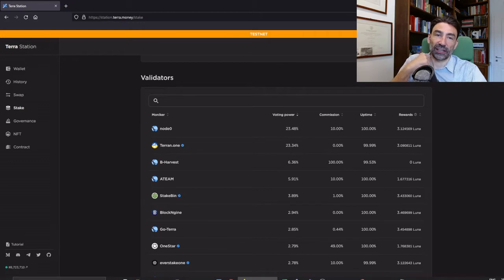This is the commission they charge you. They get the reward for validating the block. And this one, for example, keeps 10% commission for himself and gives you 90%. So 90% is distributed among all the people who delegated to him. And this is the estimated monthly rewards with 100 Luna staked. Well, not so bad, honestly: 100 Luna staked, a monthly reward of 3.12.